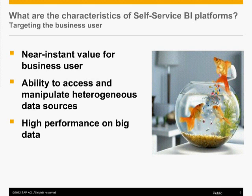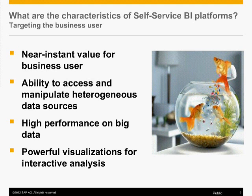Big data is one of the quite trending subjects in IT. We see so much data going up and up that we have a lot of volume of data, but we need to be able to process those data. And once again, we need to have some performance. You don't want to wait 3 hours to get some information. You want the information, once again, right now. And on top of that, you need to have some powerful visualization. As I've mentioned, it is the best way to get some insight into your information, to have some powerful visualization where you can interact.